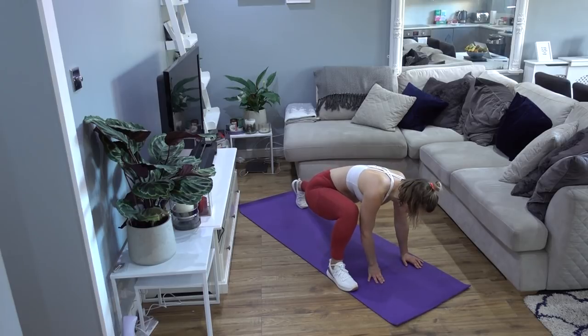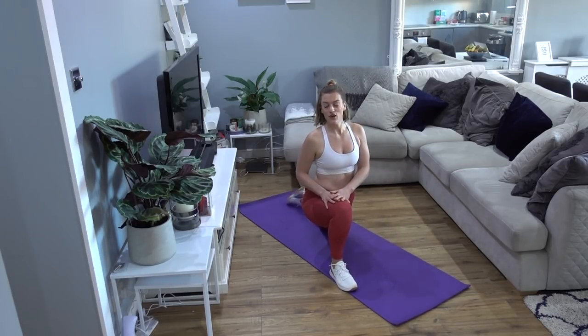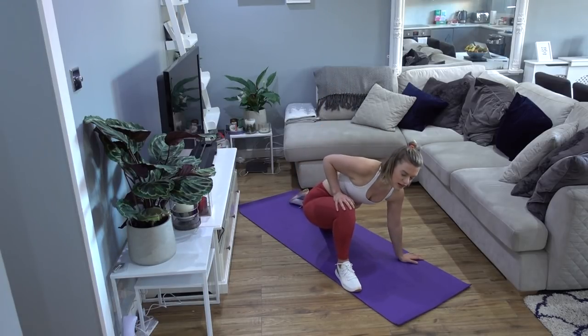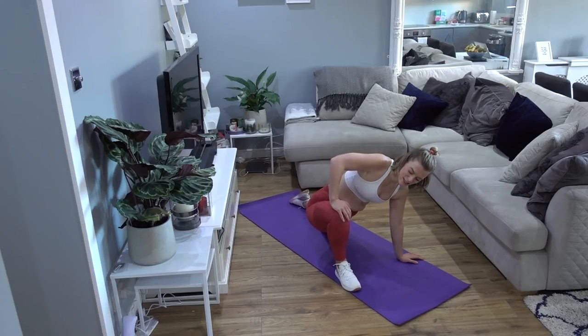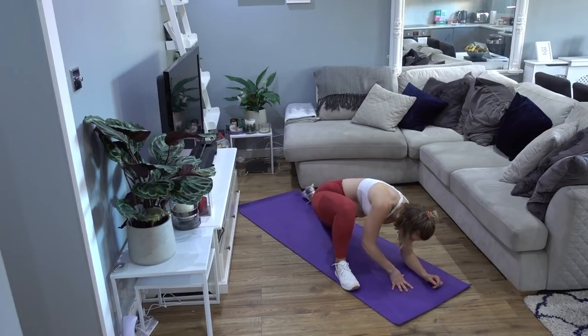From where you are, I want you to come up into your plank. Bring that right leg forward. Drop the back knee down. And then sit into that position for me. So, your back toe tucked under. Good. Right leg there. Bring your left hand down. Push that right hip away from you. This should feel quite good after that mobility. Pyramid. Good. Then get both hands down if you can. And then if you can, get both elbows down.